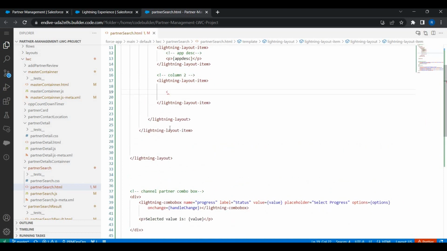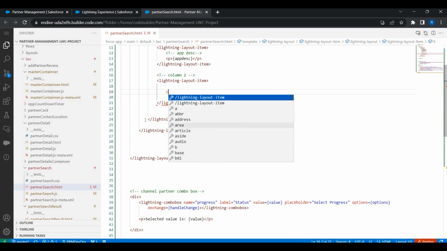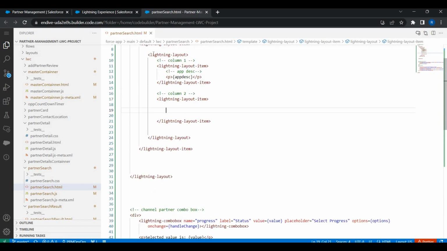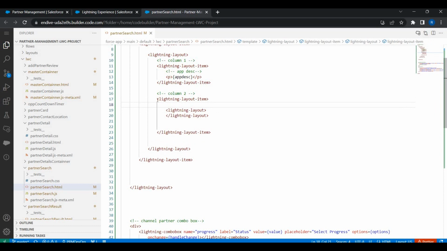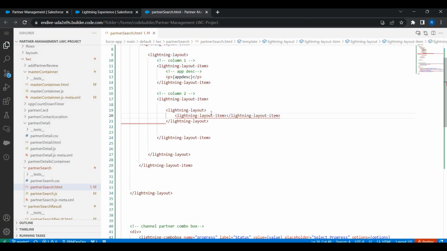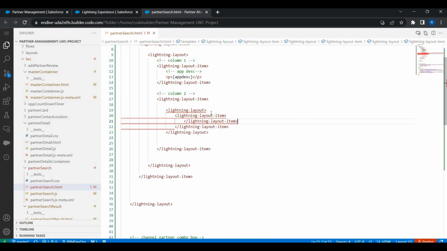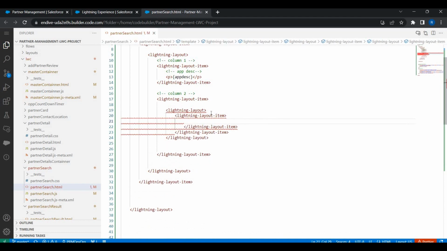So fairly simple. Well, let's introduce lightning. Let's copy lightning layout and add this one right here, and then let's add lightning layout item, add right here. So done. So inside which let me just remove the extra tag. Perfect.